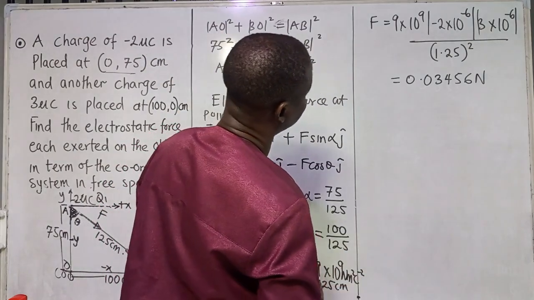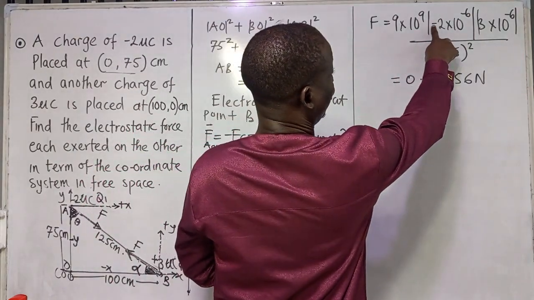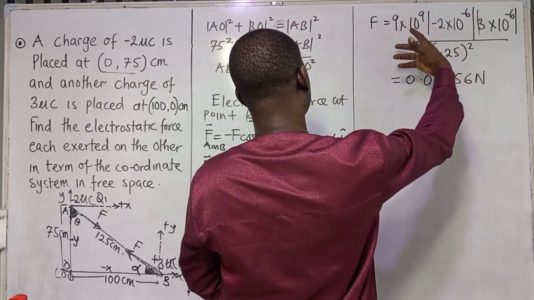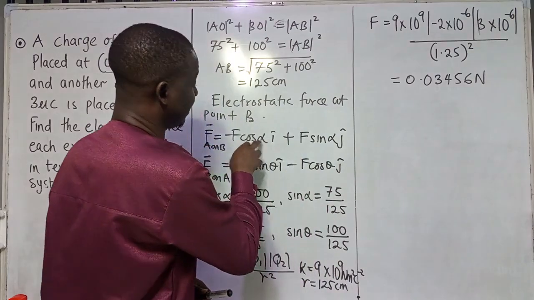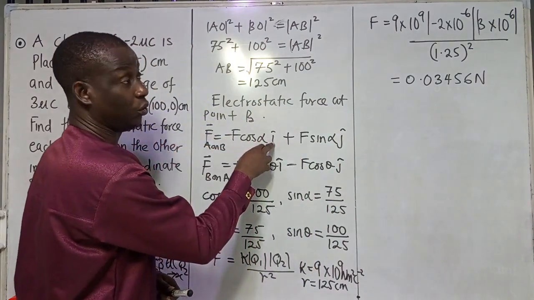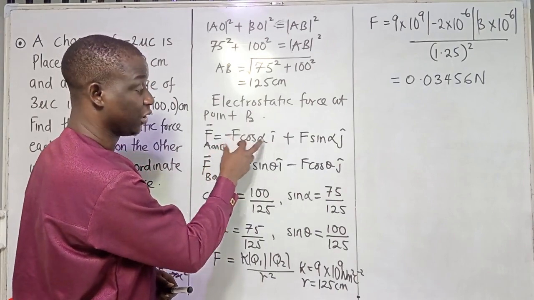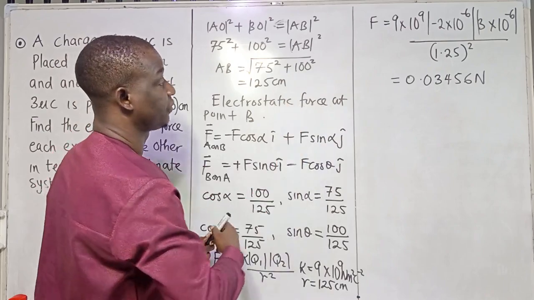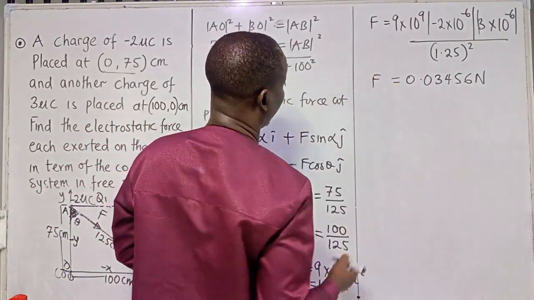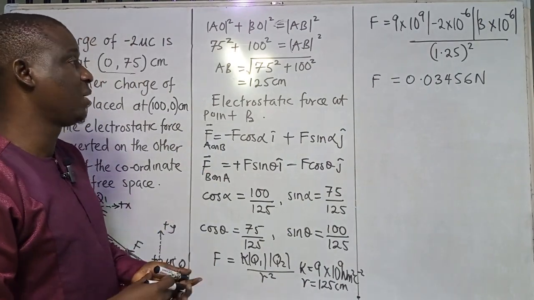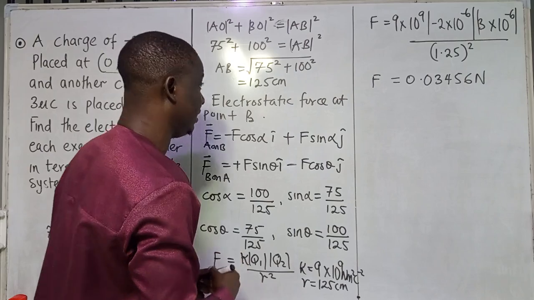Now, I haven't noted that because we take the absolute value, we don't want to allow the minus sign to come out of the force, because we are already taking our minus sign from the unit vector. So the unit vector will tell us the sign and the resolution direction will tell us the sign. So no need to bring out the sign on the force here. With this one, we're going to solve the magnitude according to Coulomb's law. Now, let us place d there accordingly.